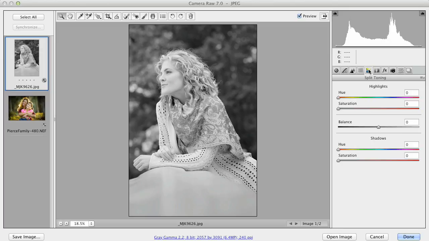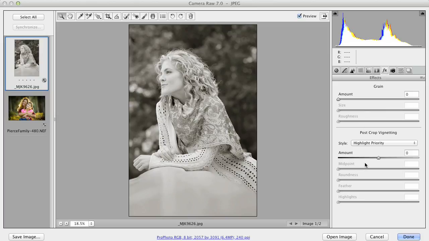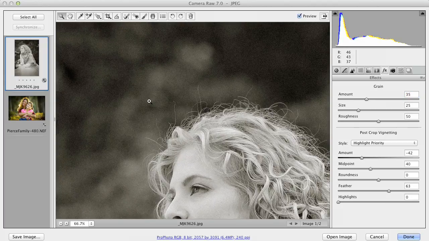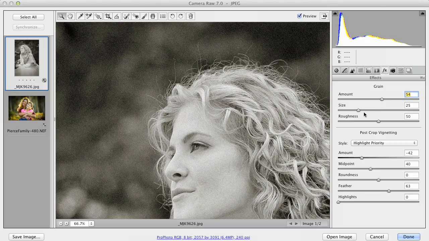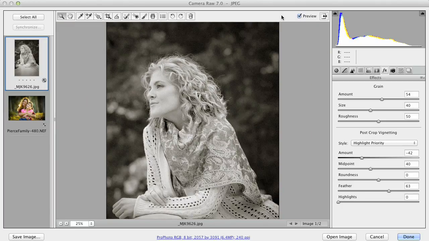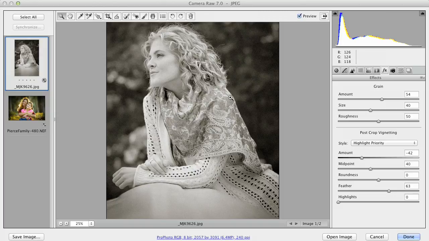But most importantly, let's come to our split toning panel. I'll go down to shadows because I don't really typically like to do anything to the highlights in split toning. We'll get it over toward that golden color, add a little bit of a tint. Come to our effects panel and we will add some post-crop vignetting. Feather it out a little bit here, like so. And we'll also add some grain to it. Okay, you're not really going to see the grain until I zoom in. Got to kind of be zoomed in to see most of the grain. Let's take a look here. Before, after. Okay, so at this point, I've done a set of changes to the photo.